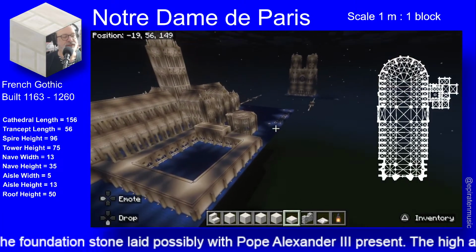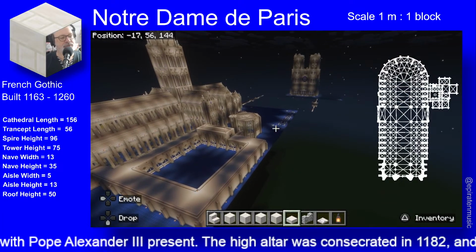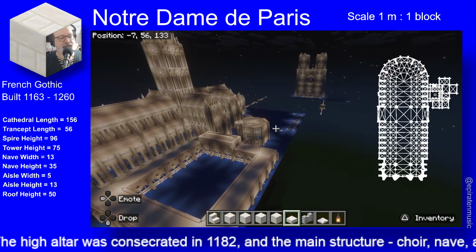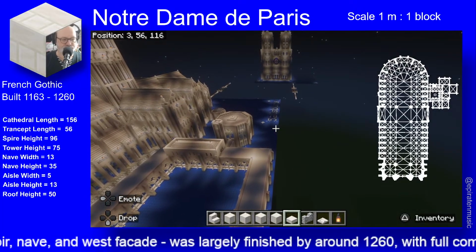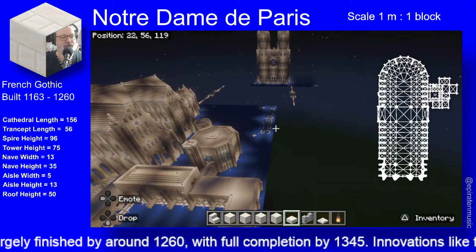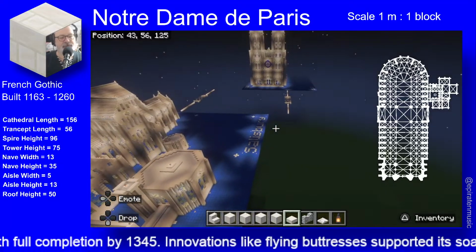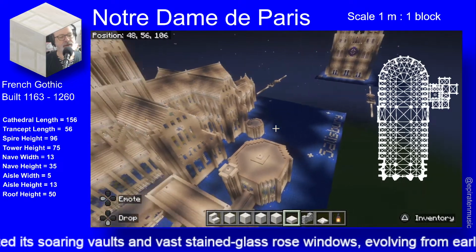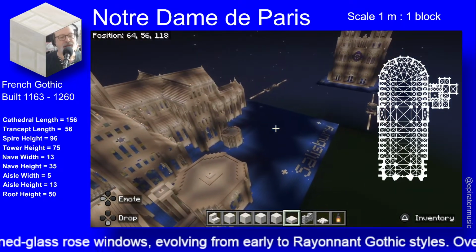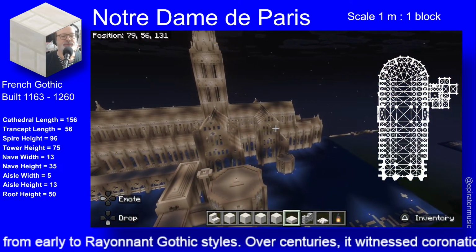So as you can see in the distance here, we've started building Notre Dame, and so you can immediately see just from the shape of the blueprint that the cathedral was begun earlier and was finished about halfway through the building of Salisbury Cathedral.